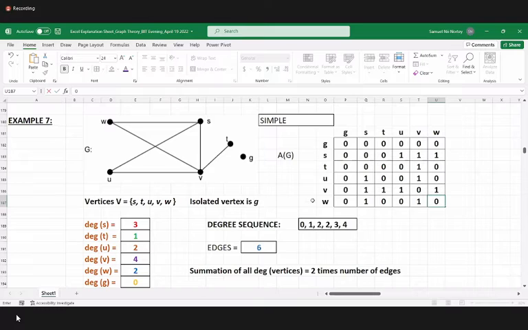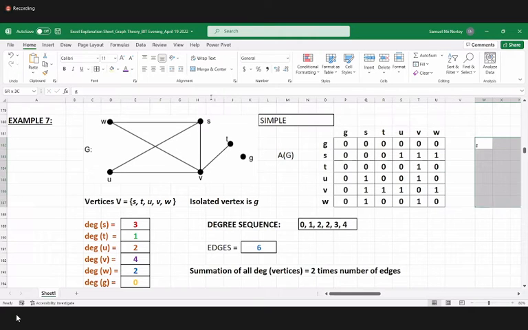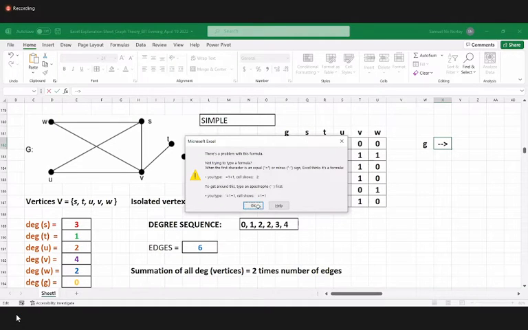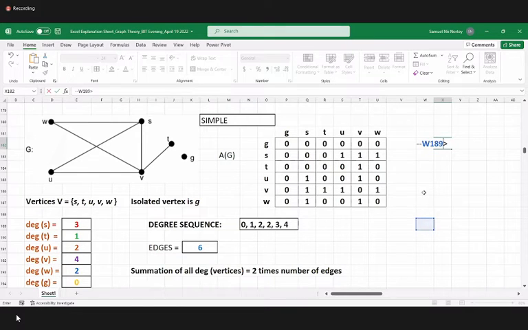When you are asked to find the adjacency list, you pick each vertex and find out the places it's connected to. So look at this matrix. G is not connected to anything. Normally, I use an arrow to show what each vertex is connected to. G is not connected to anything.